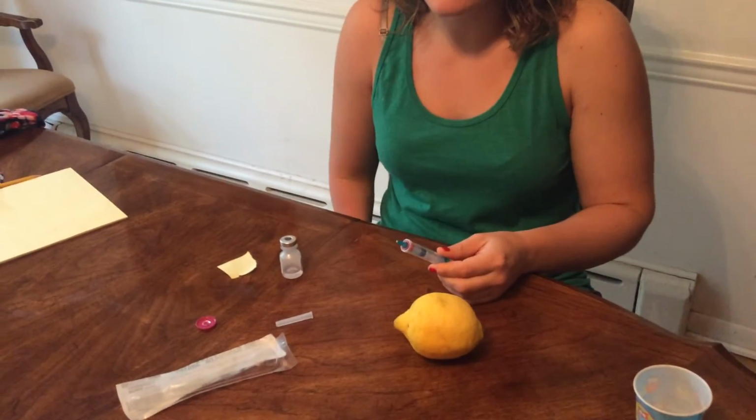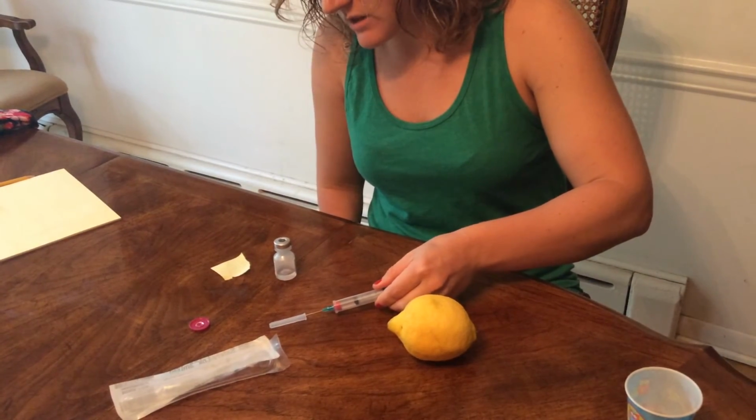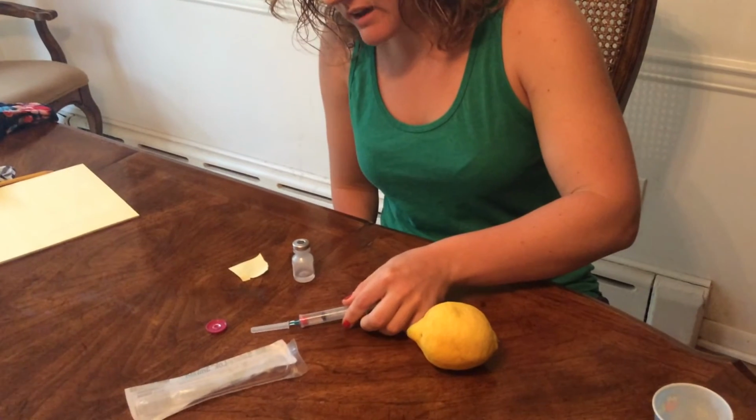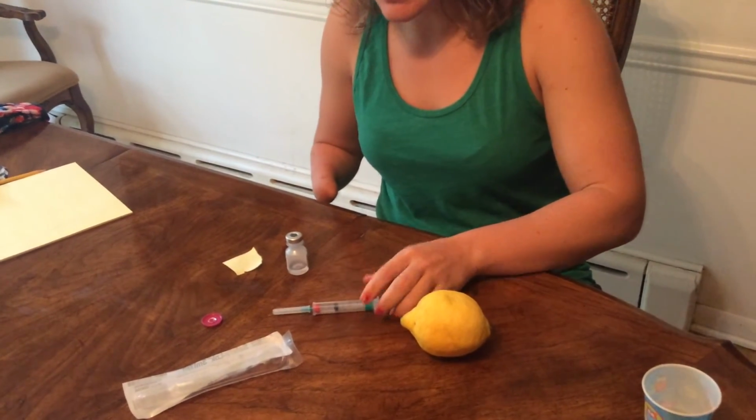Okay, so let's say you're getting this ready in the medication room first, or you're in the patient's room and then you need to get them ready. You just slide the bevel back in and just recap it for a second so you keep it sterile.